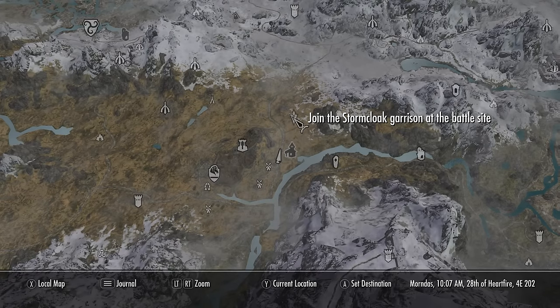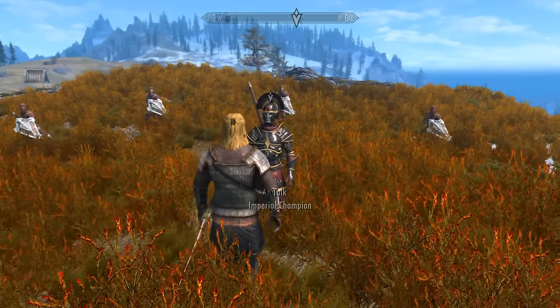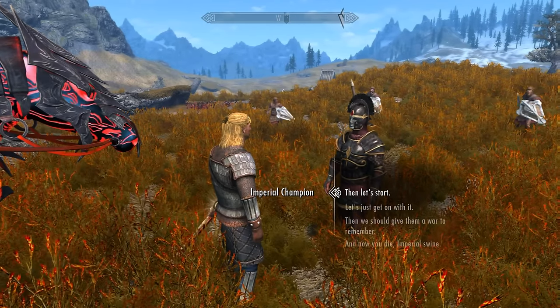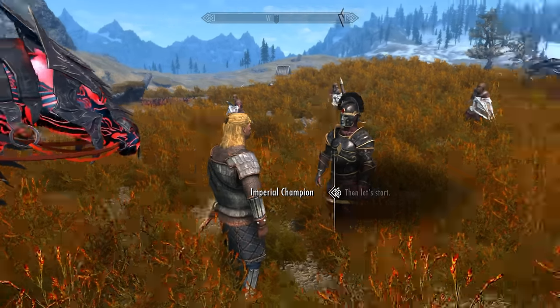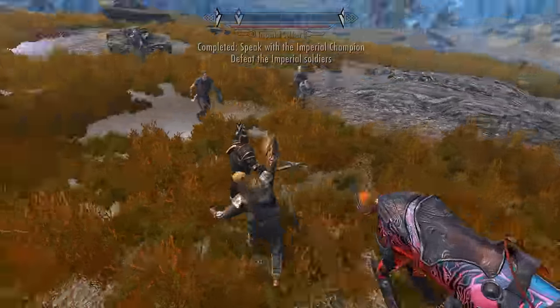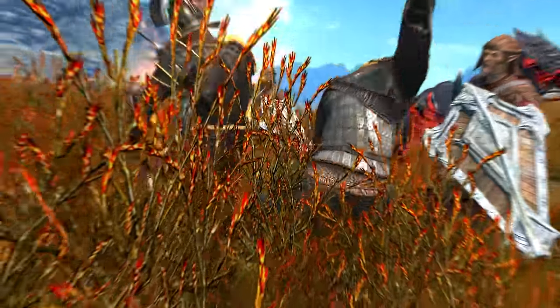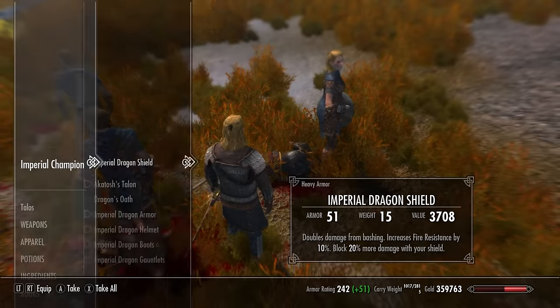Okay, now we're coming over here to get the other set. Join the Imperials. For the Emperor! Let's get on with it. And once you win the battle, collect the armor.